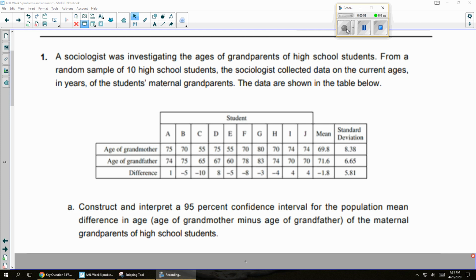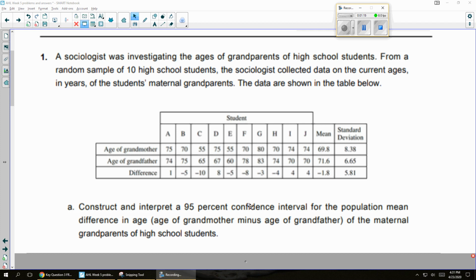So let's think about the approach we would have to take, and then I'll walk you through the solution. First of all, it's a confidence interval problem, which means it's an inference problem, which means I've got to decide what kind of procedure I'm going to do. I've got to check the conditions for that procedure. I've got to show the mathematical work, and then I have to interpret that answer. Even if it hadn't said interpret, we want to go ahead and do that part.